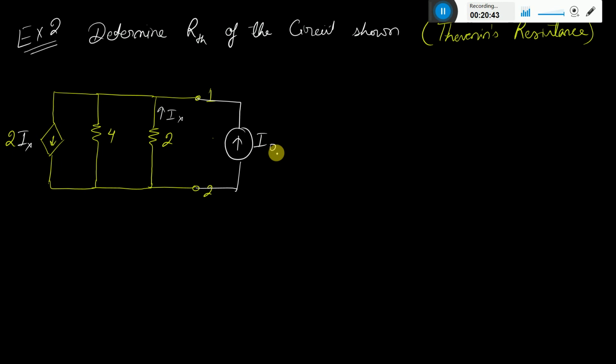So I0 value is taken, and if I get the potential over here, V1 and reference, then my purpose is solved. Simply node analysis, it's a very easy circuit. So we can simply say here the current is going down, so 2Ix, here is V1 by 4, here is V1 by 2. That means we can write, applying the KCL and Ohm's law at node V1, and here it is going upward, so minus I0 is equal to 0. So this is one equation.